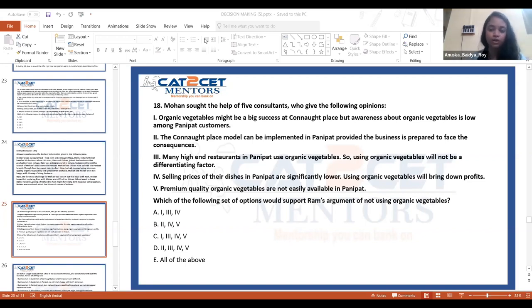कि मेरे profits कम होंगे. I won't do it. मेरे profits कम होंगे. Okay, so 4th is a good option. और 1 after 4 कौन सा अच्छा है? 1. क्या organic vegetables की awareness ही नहीं है इधर? तो मैं बेच के क्या करूँ? Right? So after that 1. And then finally 3. ठीक है? So what would be our answer? We have 1, 3, 4 and 5. कोई option है जिसमें चारों हैं? 1, 3, 4 and 5? Yeah. So our option would be C.